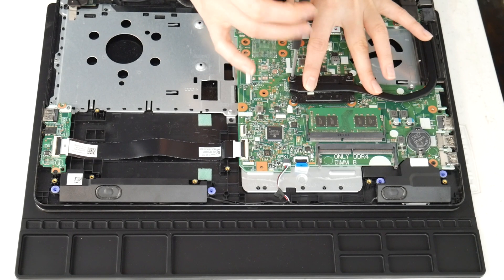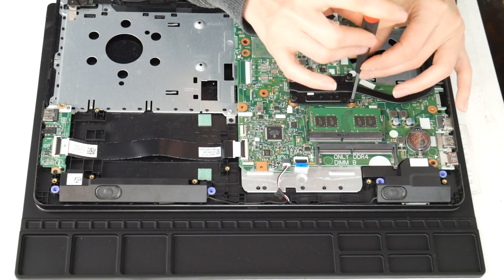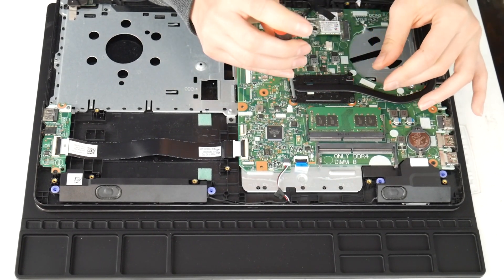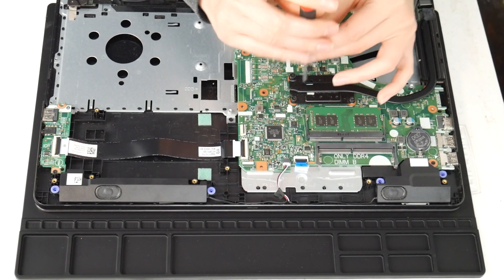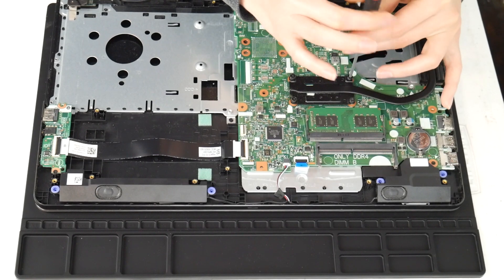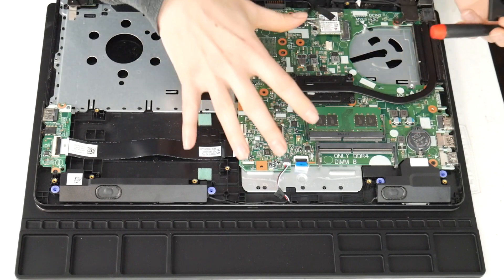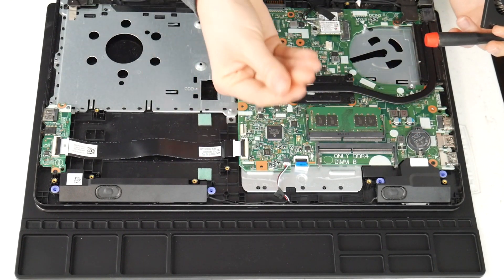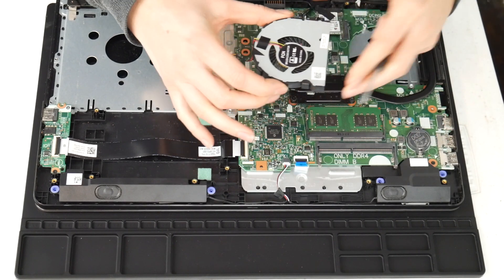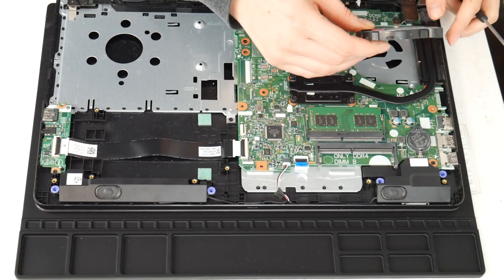There are four screws and it's kind of like putting a tire on — you go one screw and then across to the other screw at an angle so that you don't get one side tighter than the other. So I've got thermal paste and my motherboard is clean. Also be careful not to touch the motherboard with the oils on your hands — don't get touchy with your motherboard, you'll regret it. It can cause problems, the oils on your skin. So hands off.